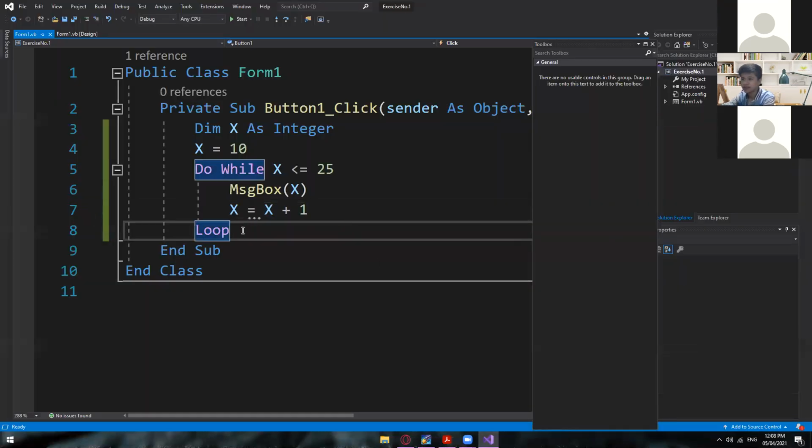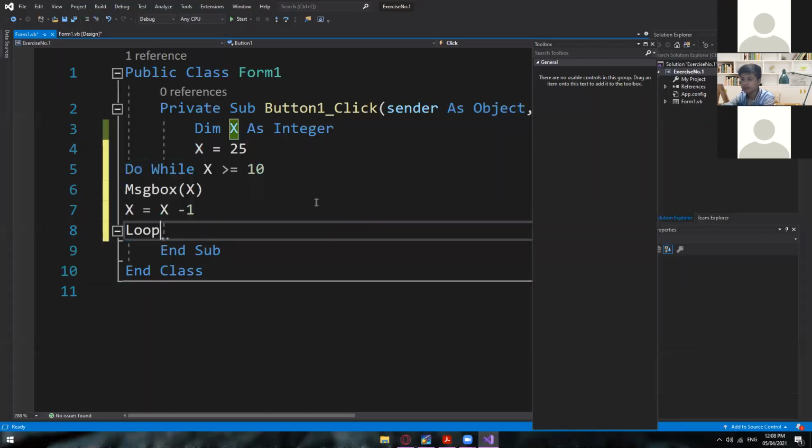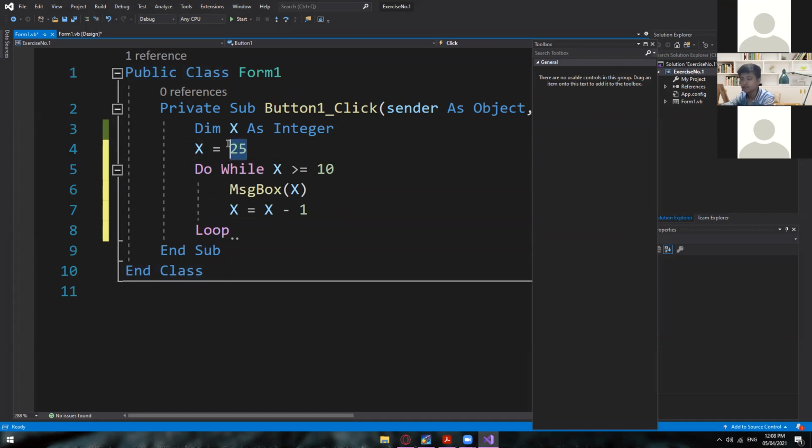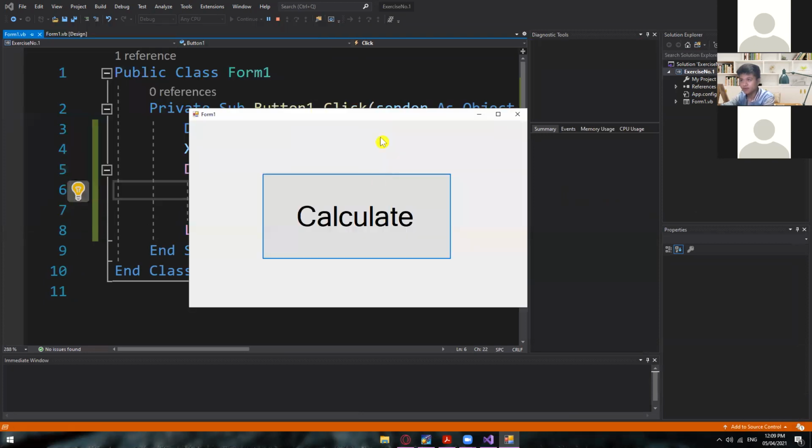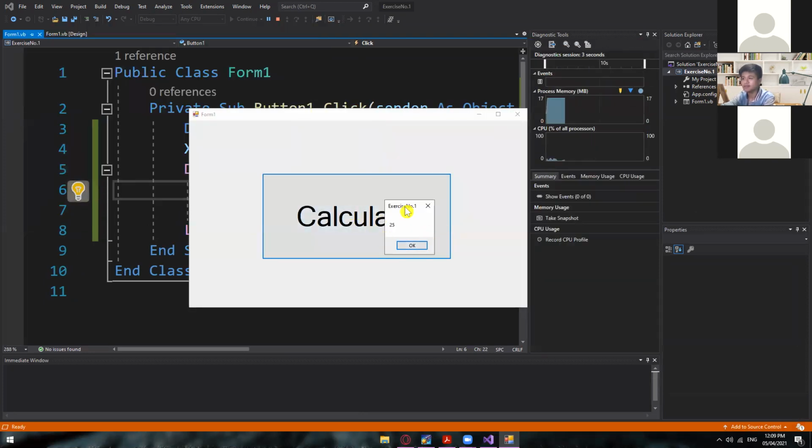Let me show you guys the result. The initial number is 25, and the final value is 10. If I click calculate, it will give me the first loop. The first value is 25. Click OK. The second value is 24, until it reaches the value of 10. There you go.